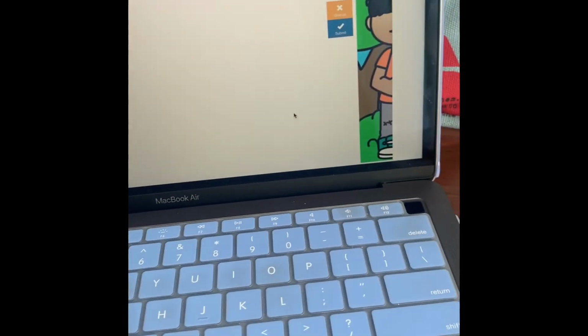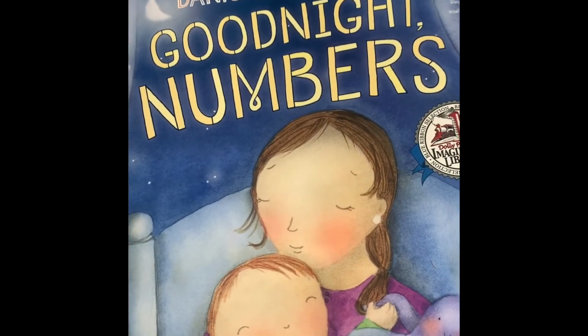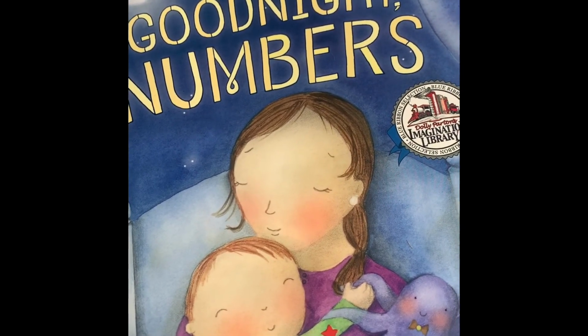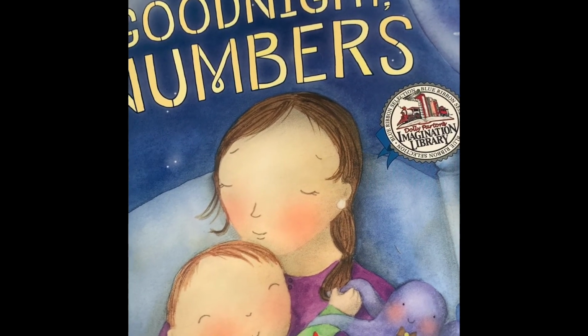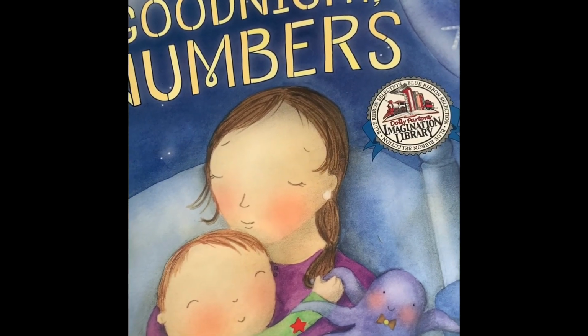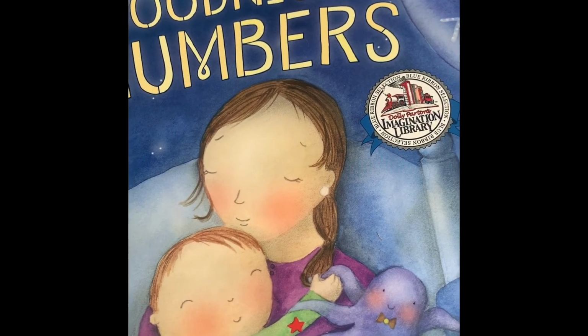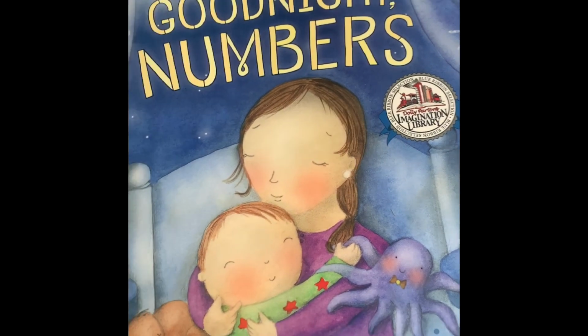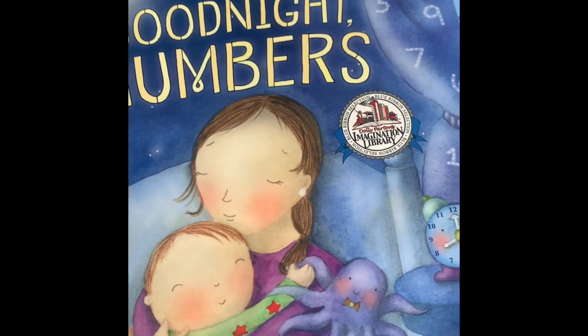But remember some strategies that you can use to help you. You can always get a pencil and a paper, and if it says 0 plus 6, you can draw that many out and then count them all together. You can use objects around your house to help you. You can use your fingers, anything that you can use. Remember, these are only to 10. So using your fingers would be a good strategy for these because you have 10 fingers.